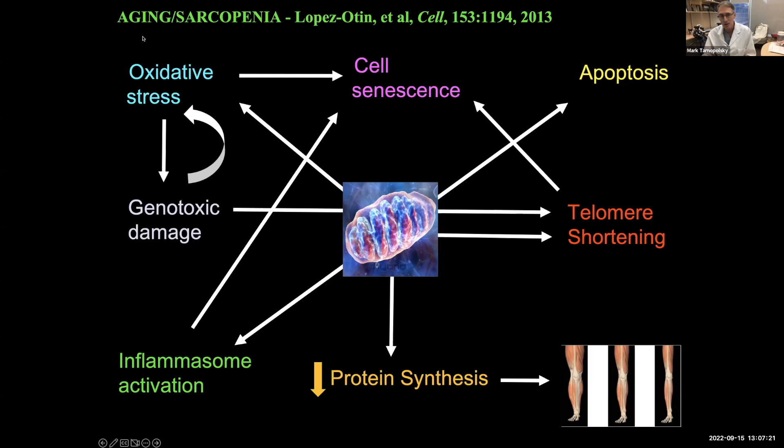When mitochondria don't work properly, there's an increase in free radicals or oxidative stress, which is particularly relevant in FSH dystrophy. About 20 years ago, I reviewed interesting data from France showing that in a petri dish, FSH muscle cells couldn't come together and fuse to form mature muscle due to oxidative stress. But when antioxidants were added, the cells were able to fuse better. It's likely that the toxic expression of DUX4 leads to oxidative stress, inflammation, and mitochondrial dysfunction, impairing the cells' ability to fuse.